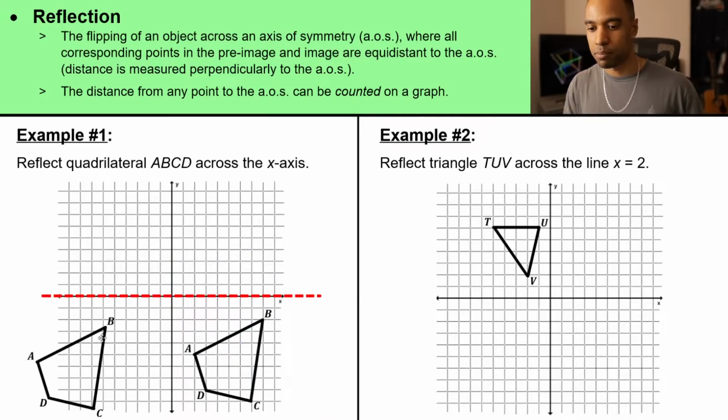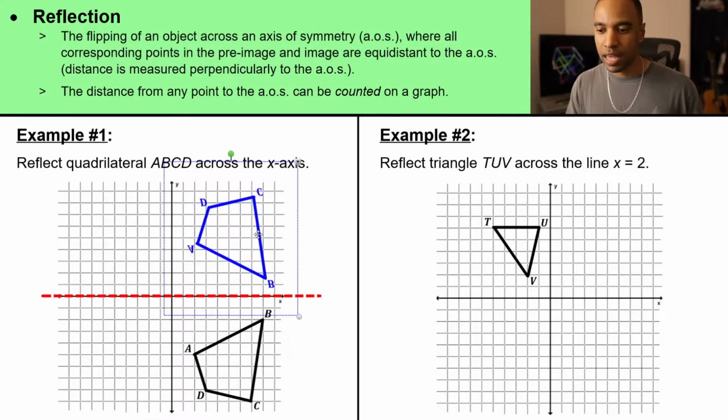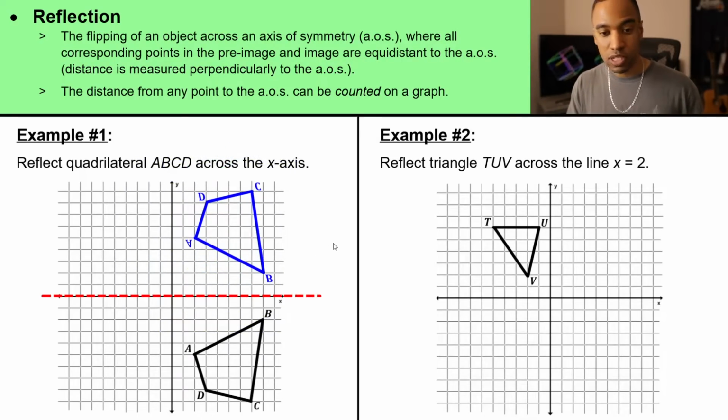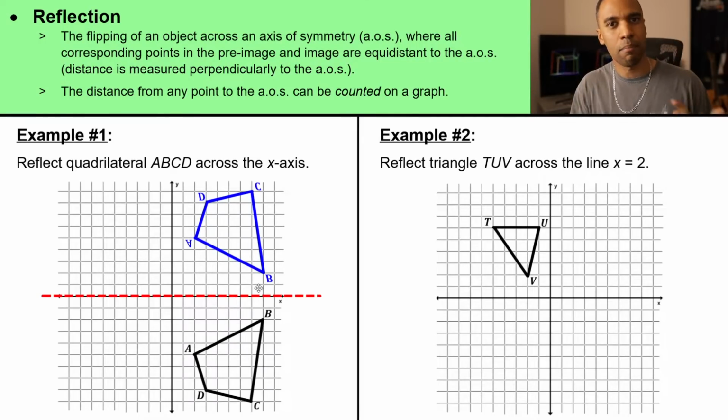So if I take this object and flip it for you upside down, how do I do that? Hold on one second. Flip up, down. If I flip it upside down, it will look like this. Obviously, the letters are upside down right now. And it's going to actually end up right here, specifically right here, because as you can see, we're going to get certain distances away from the axis of symmetry for all corresponding points. And if you can kind of tell what I'm doing there, see how that kind of makes sense? That reflection there is equidistant in every direction across that. And you might have to tilt your head 90 degrees sideways to know what that mirror truly looks like.